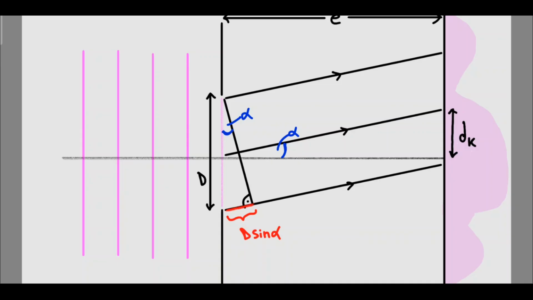And with a bit of geometry, we can also say that this angle alpha can also be this angle alpha, whereby this line signifies the line that goes to the central bright fringe, or the central bright maximum that we saw also in the video. And let's say the distance between the slit and the screen, between both of them, is e.